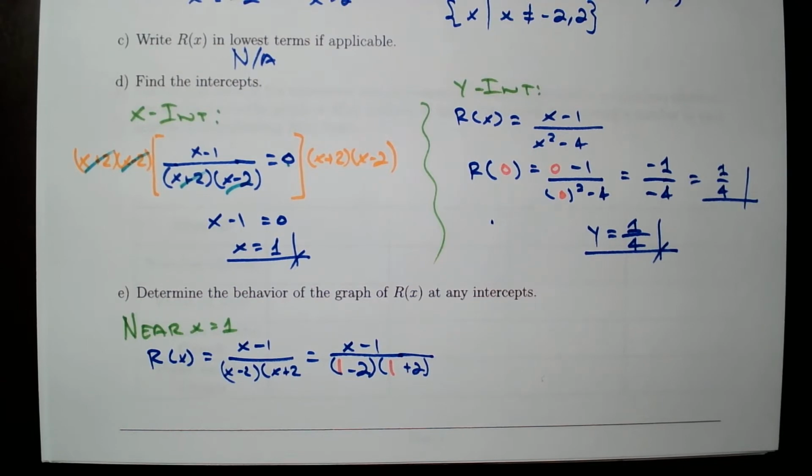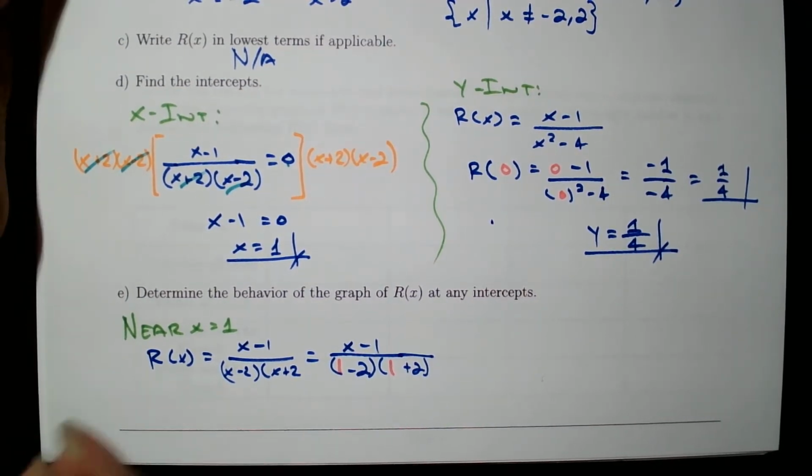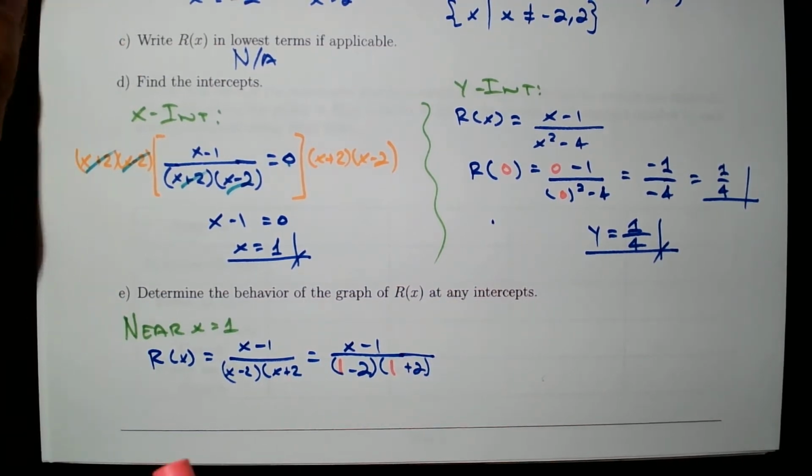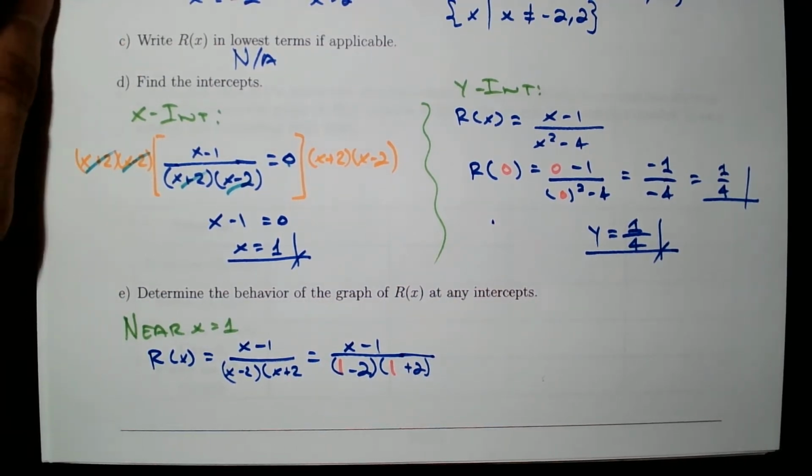That's exactly what we did with polynomial functions to determine if it's going to cross the x-axis in the form of a line with a positive slope or with a negative slope, or if it's going to touch the x-axis in the form of a parabola. Remember those cases? If you want, go back to that video for section, I believe it was section 5.2, graph of a polynomial.